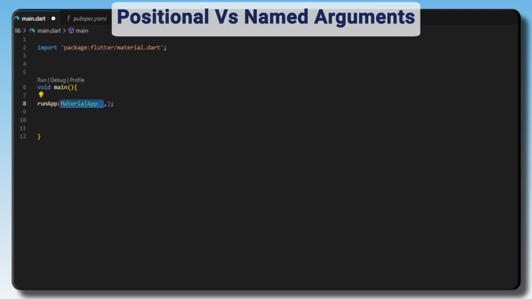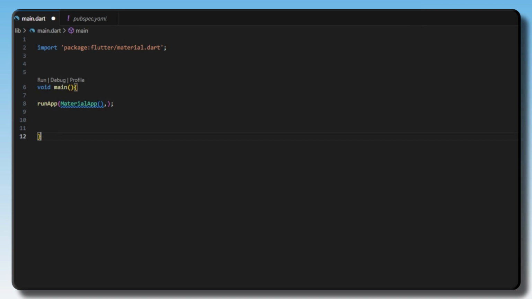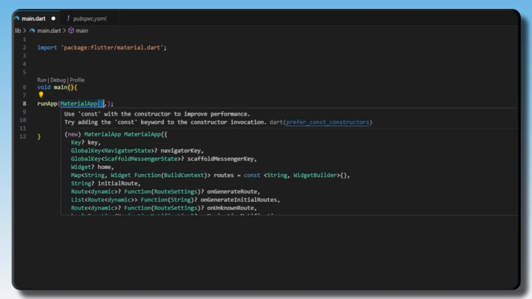All right, now that we've introduced the MaterialApp widget, let's talk about how to tell Flutter exactly what should be displayed on the screen. As you can see, simply using MaterialApp doesn't provide enough information on its own. To make things clearer for Flutter and indirectly for runApp, you need to provide more details inside those parentheses of MaterialApp. As we've mentioned, simply using MaterialApp isn't enough.